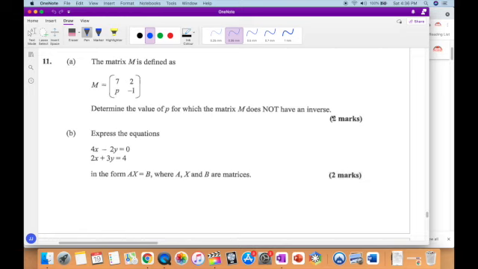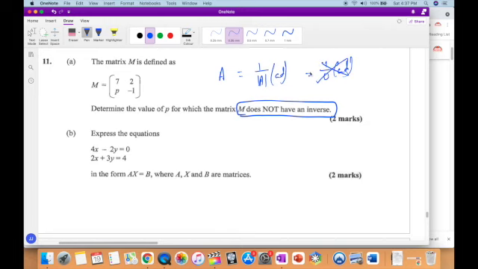The determinant is zero. You notice they didn't say anything about singular though. What did they say? They say it does not have an inverse. And remember what we were saying? We were saying that a singular matrix does not have an inverse, because if A is a singular matrix, then 1 over the determinant of A times the adjoint will mean 1 over 0 times the adjoint, which is impossible.